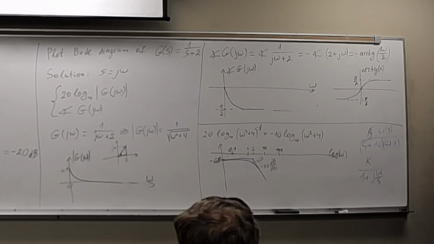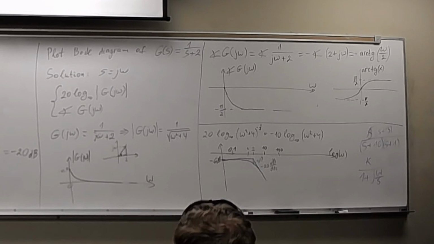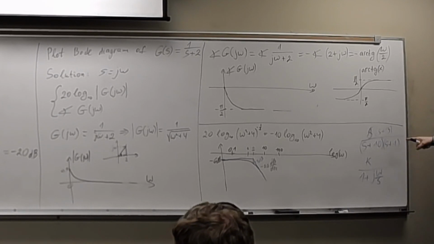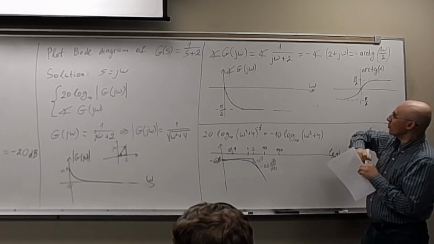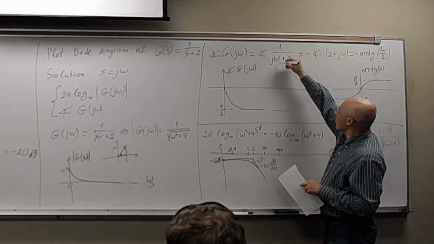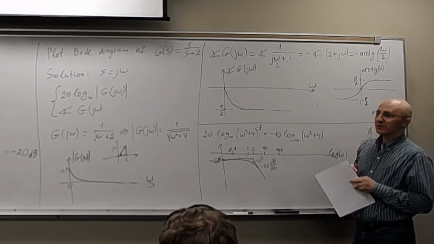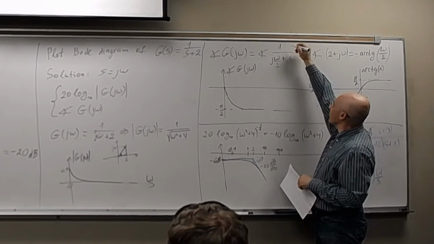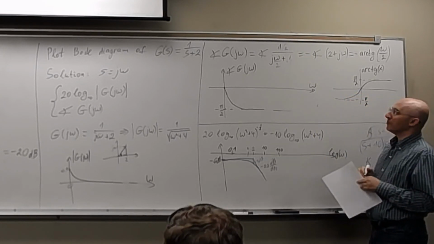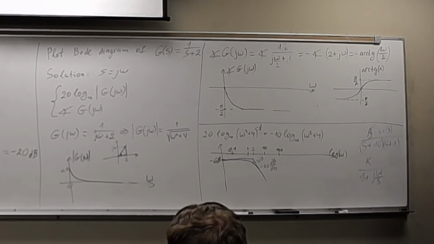Why do you think it's useful for Bode diagrams? Why are all of your plots of that kind and not of that kind? So instead of that thing, you need to write something like that, and here you'll have 1. So dividing by 2, and here you have divided by 2. Which is obviously the same, but this is how I want the function to be represented to plot a Bode diagram.